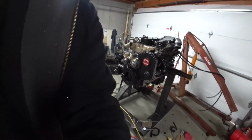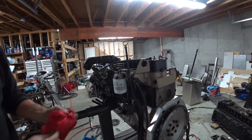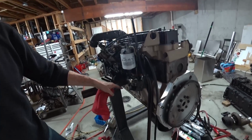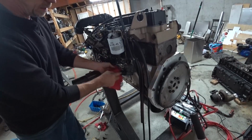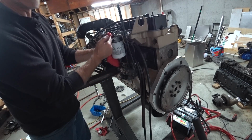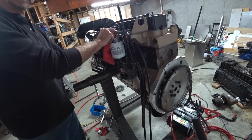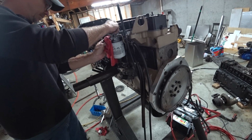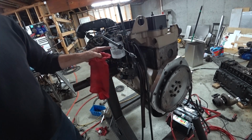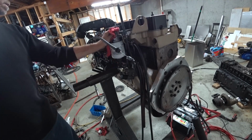We'll see. All right, let's work towards getting this thing fired up. What's it gonna take? This right here is a little bleed screw, and down here is the mechanical pump. I can pump this and it starts to flow fuel out the top. So that's a good sign. Pump's working anyway. Ooh, man, a lot of fuel came out. Good start. I've got the fuel pump primed, fuel filter primed. So now I got to prime the fuel rail.